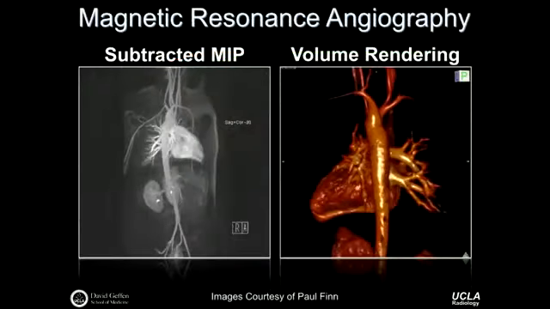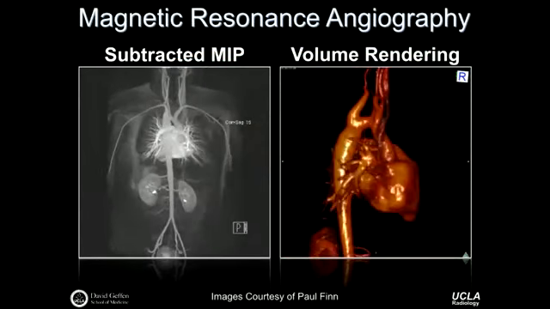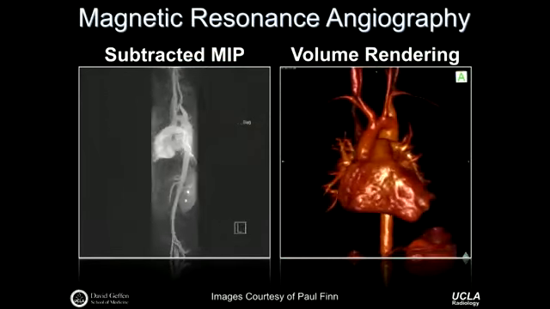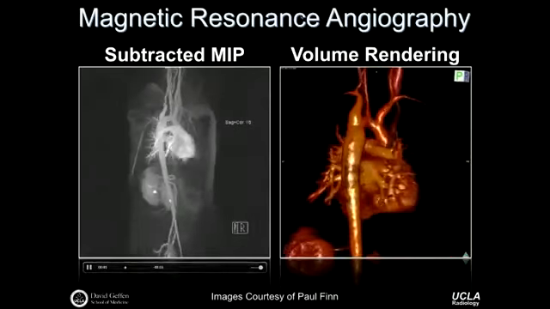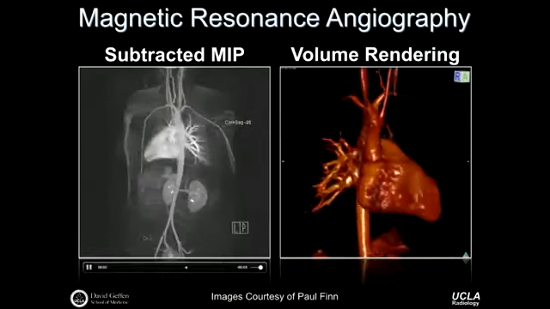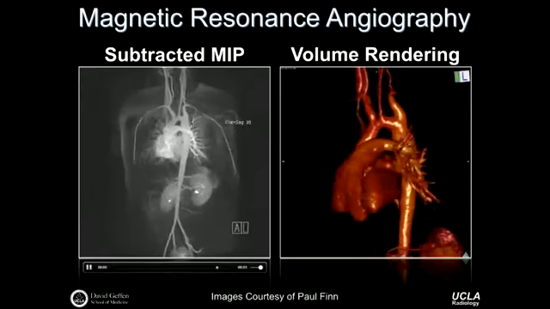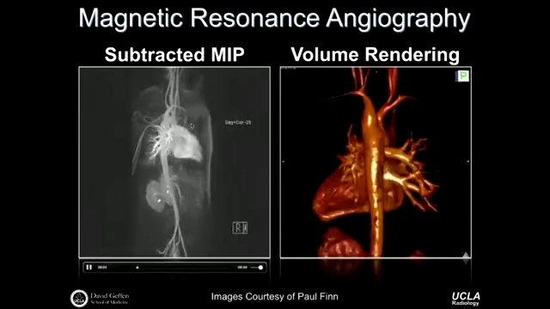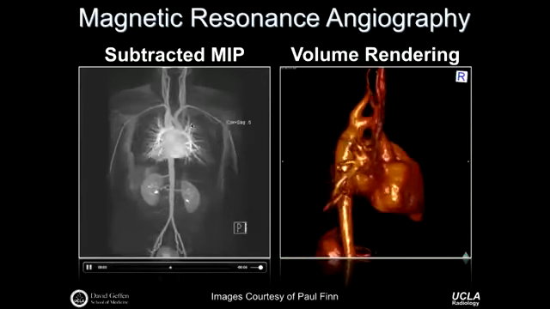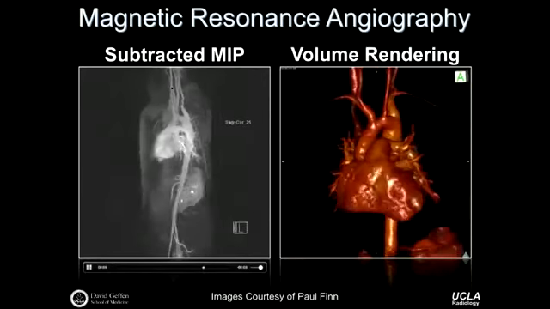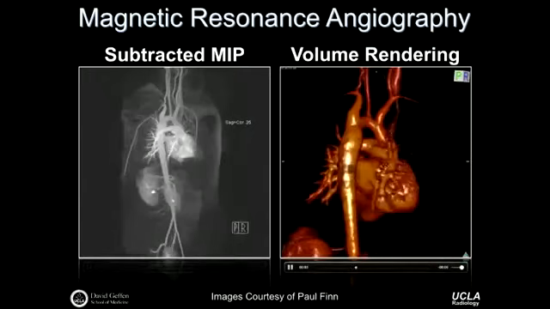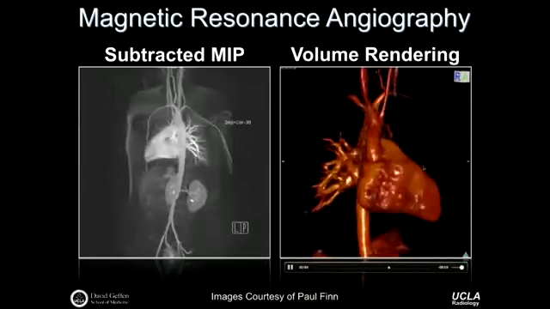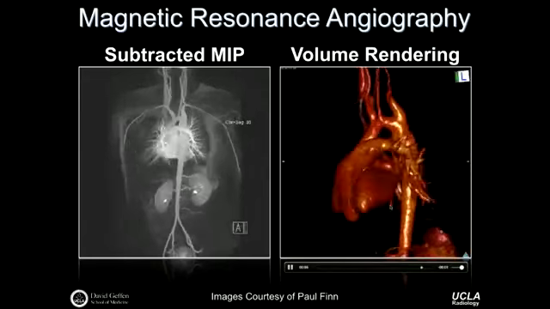And these are just some nice examples of why we might use a contrast agent. This is doing a technique called magnetic resonance angiography. It involves acquiring a 3D image over, say, in this case, the whole chest in like 20 seconds or 25 seconds. And you get these nice images where either through a MIP, a maximum intensity projection, or doing some volume rendering in some software tool called OsiriX, you can get these nice vascular casts, if you will.